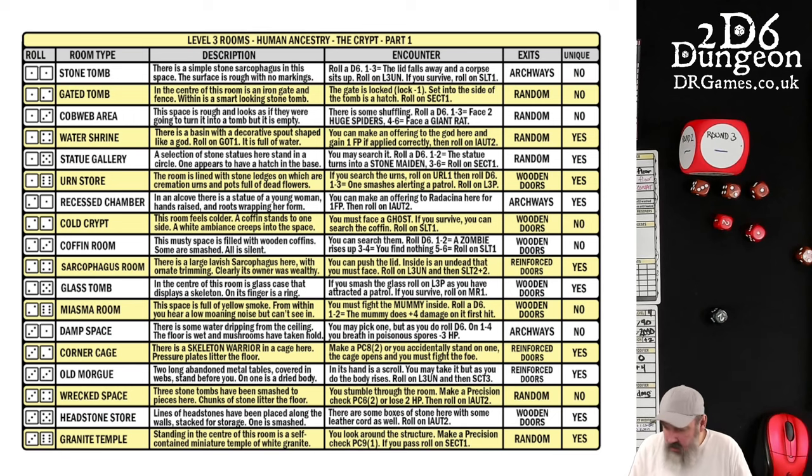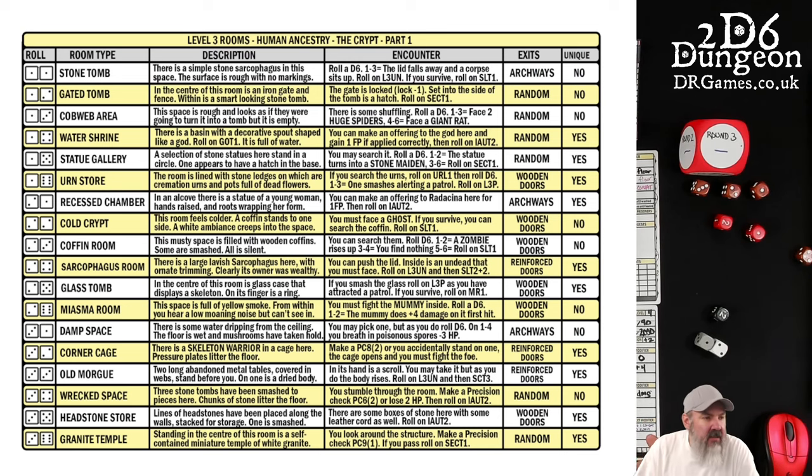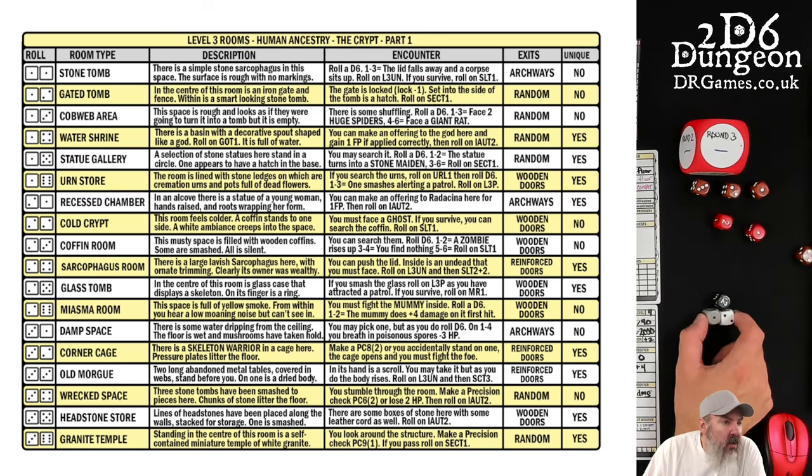All right. 1, 2, a gated tomb. It is not a unique room. Gated tomb. I wish I was an artist. It is very difficult to be an artist, and I am not one, which is a real shame. I just wish I could draw fancy-looking maps. It'd be awesome. 1, 2, gated tomb.